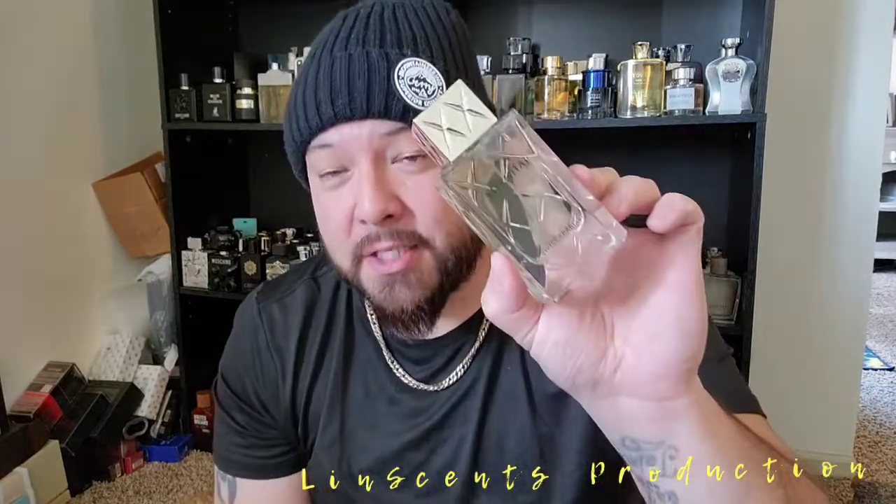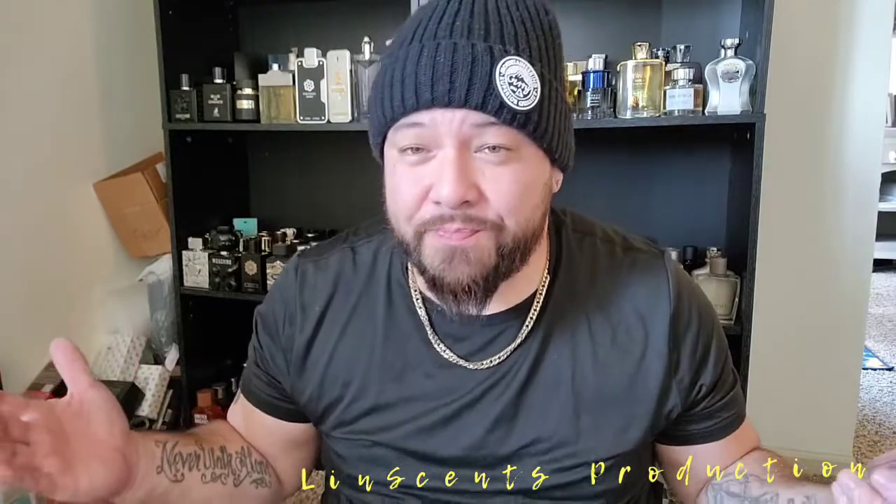This is definitely a daytime fragrance. Not a gym fragrance, but great for the office, a day date, going to a winery or brewery, running errands. I definitely wouldn't wear this on a sexy date night — it's not a super cuddly fragrance. You've got citrus, woods, slight spices, fruity freshness in the air. Overall this is a dang good fragrance and I'm definitely excited to wear this in the summertime and springtime.